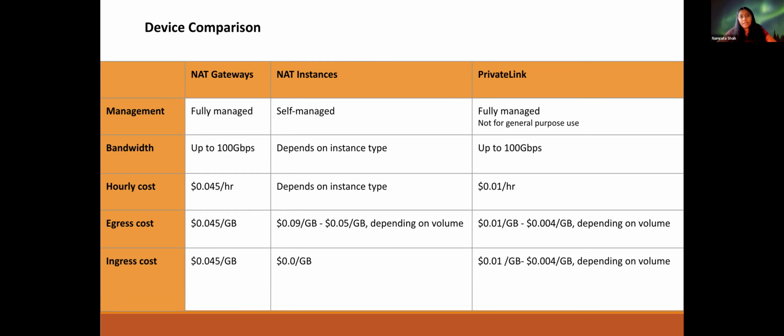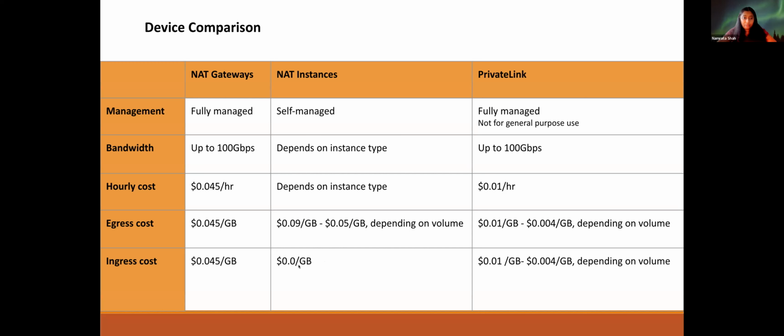But you can use a small instance, whereas a NAT gateway would be a standard cost associated, irrespective of how much traffic you have going through. So that's a standard cost coming your way. And so it's really this, this is what we're leveraging to save some money, this ingress.